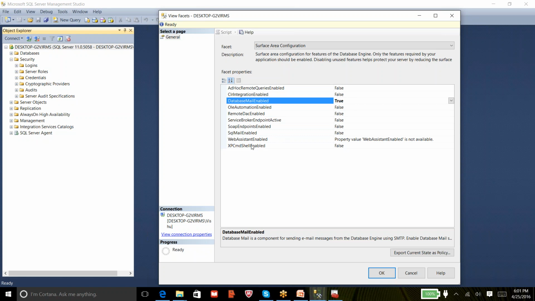And the other feature is xp_cmdshell. If you enable this property, then you can use an extended stored procedure within your SQL Server that can talk to your operating system.